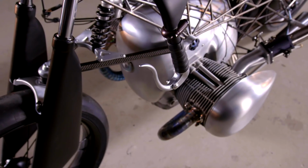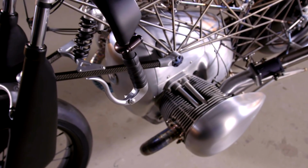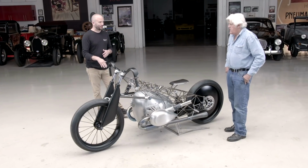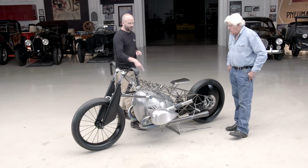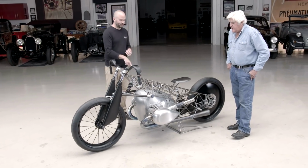Yeah. So even the valve covers that we CNC cut and made are absolutely inspired by that. I told you earlier, the weight of this bike is much lower than the factory bike, but each one of those valve covers weighs like, I don't know, 15 pounds, I think we weighed them. They're really, really heavy because it's just solid aluminum.